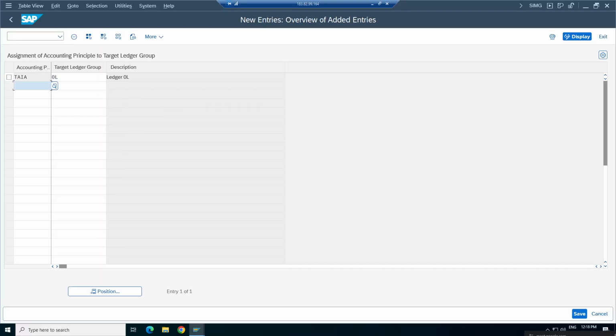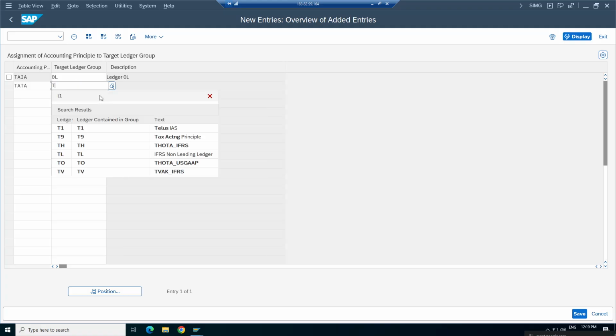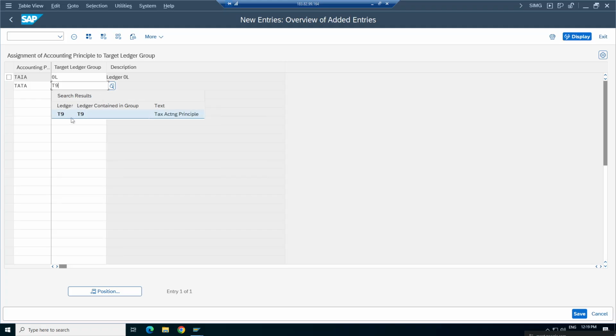Okay, press enter, and this is another one, TA. This one what we defined, T9, right? Ledger group TA. What is reverse, sir? I thought it is in place of accounting principle 0L and T9. No, sir.